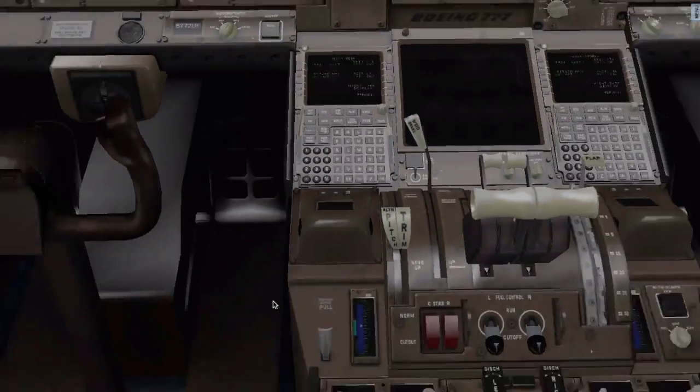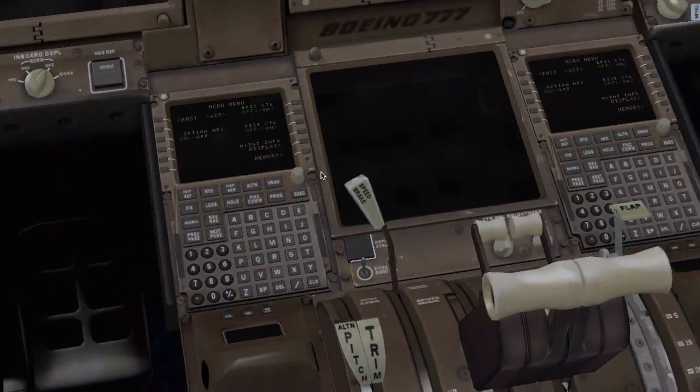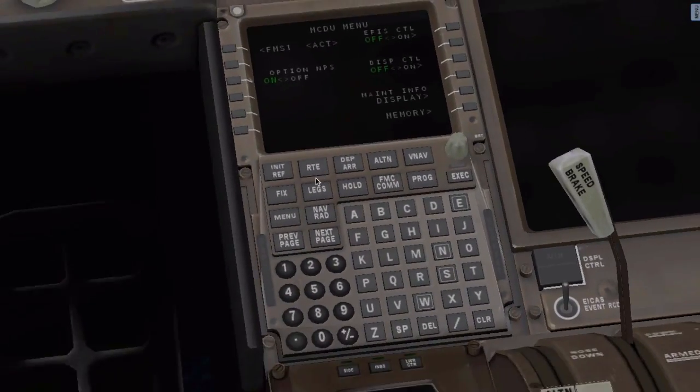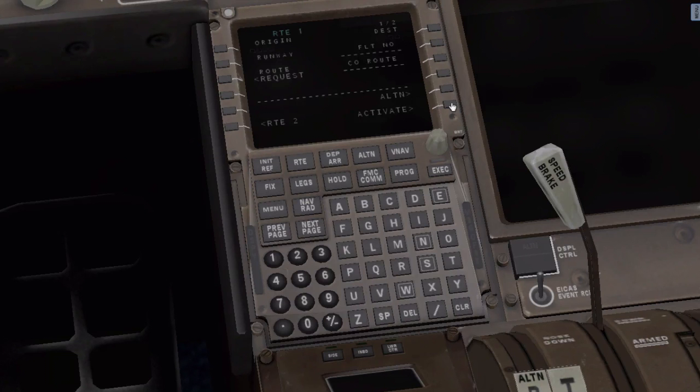Let's do that. We need to go to init ref, ignore that message. We are at Hong Kong. Setting inertial position. There's the route page from Hong Kong to VTBS.